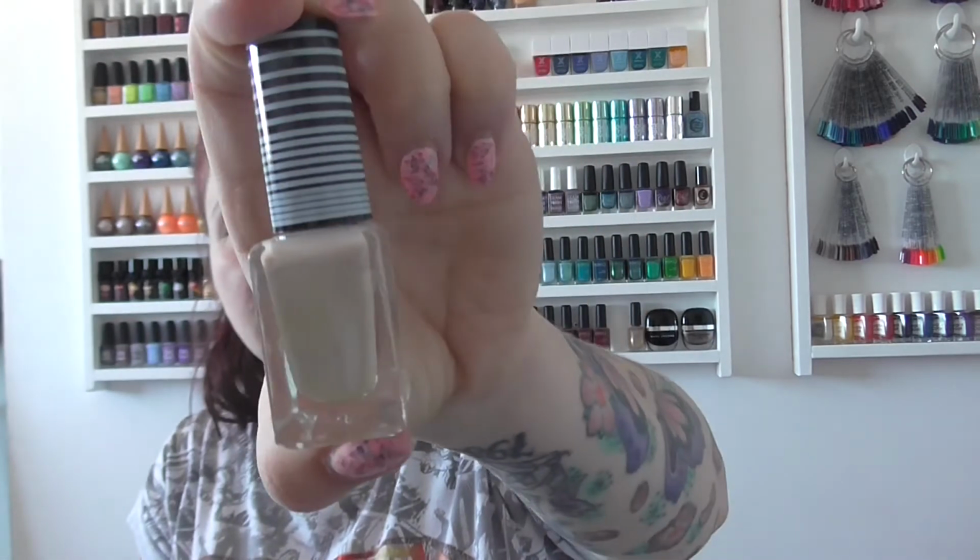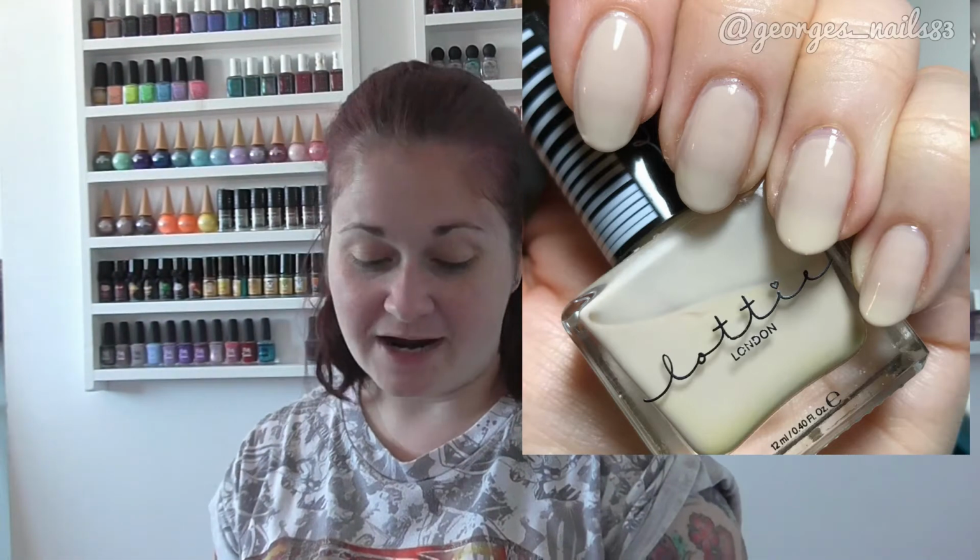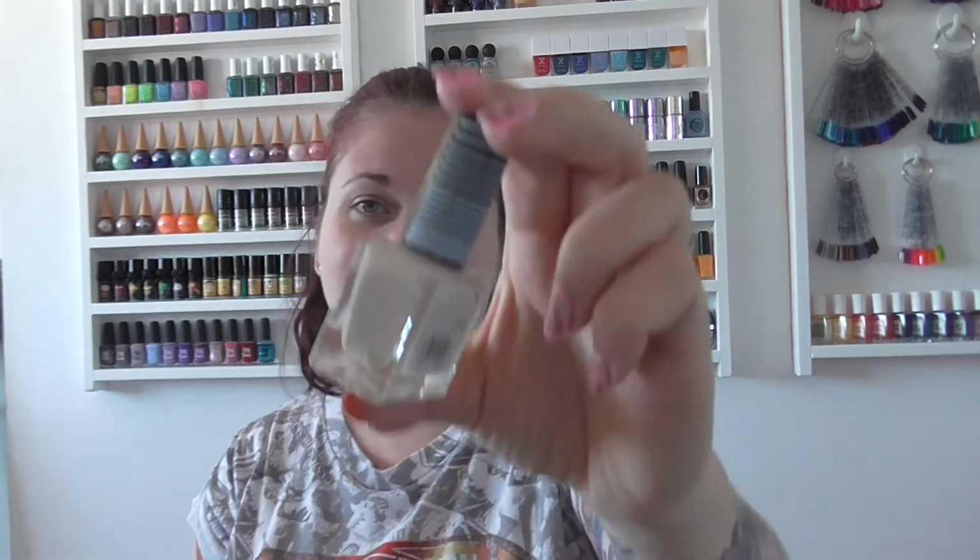Next up is a Lottie London, and this one was sent to me by Claire. This is called, where are we, Intern Idol. So you can see it more on the side bit of these bottles. Again, very similar to the rest. Like I say, I didn't realise I had so many in this shade. It was 3 coats, and I've put it as mannequin hands colour. It is a nice one. I think I'm probably going to pass this on. In fact, some of the colours that I've been given, that I'm passing on, I'll probably put in my destash shop. The polishes will be free, but people will need to pay for postage, because if somebody's looking for this kind of shade, this is a good one. It's just that I've got all these others. I've got a crazy amount, in fact. So that was Intern Idol by Lottie London.